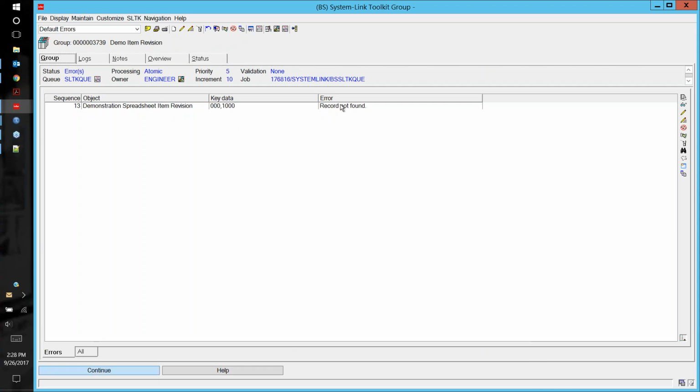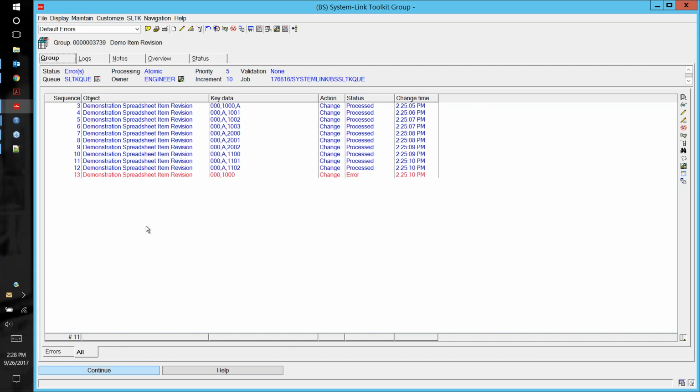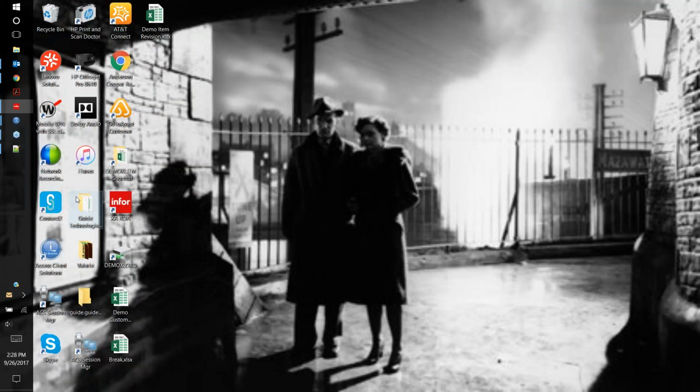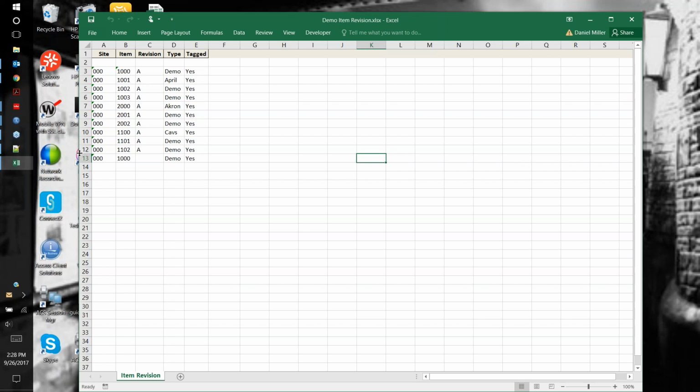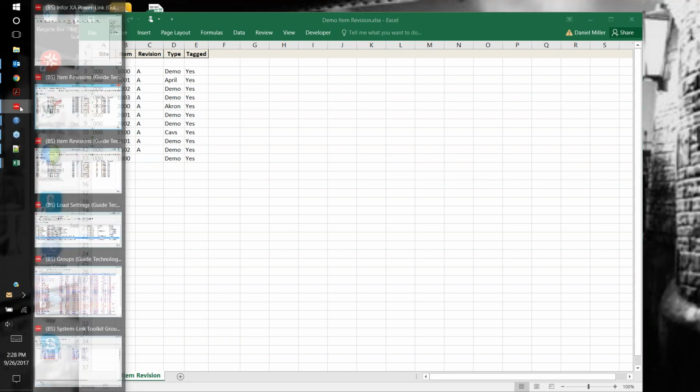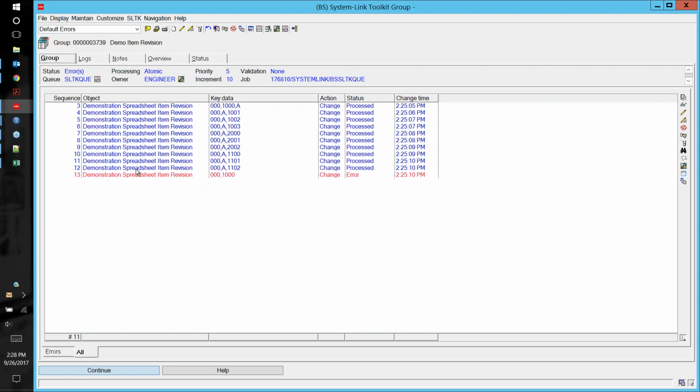And if there is an error, that record is marked. So these are the rows. This sequence number here corresponds to the row number from the spreadsheet. So 3 and 13.